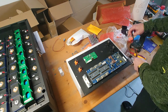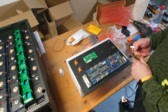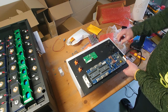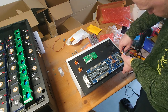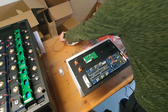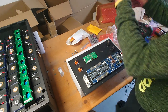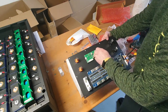Right now we can start to connect the linker board cables, which have to be connected to the linker boards. It doesn't matter what kind of plug you use, because it's the same 1x1 pin cable. So put that on. Then we need the power button, this one here. There is a nut in there, so we have to put this in from the front. Like this.